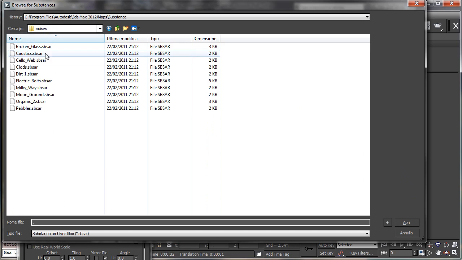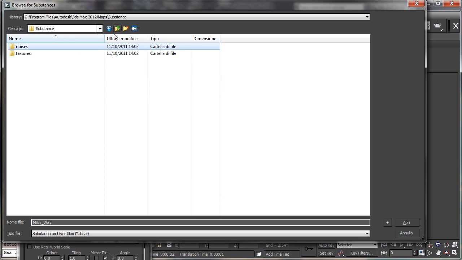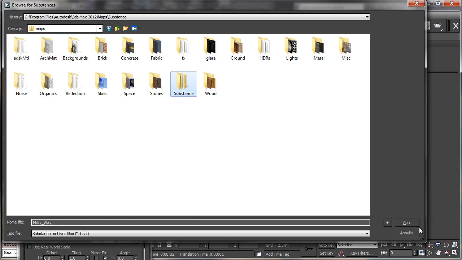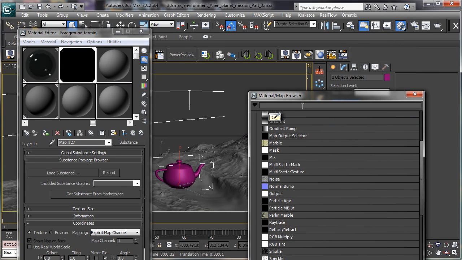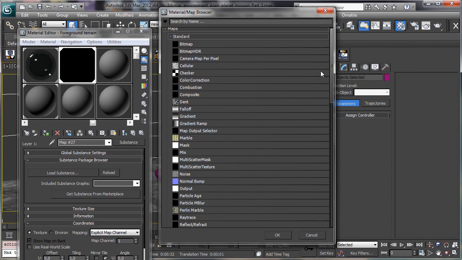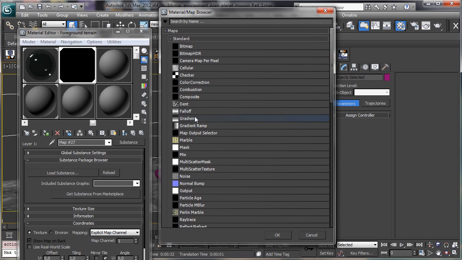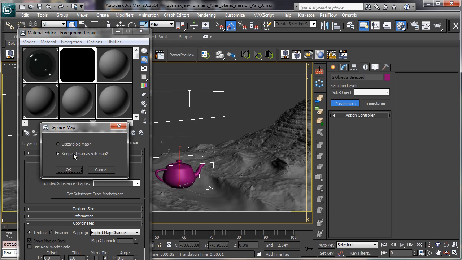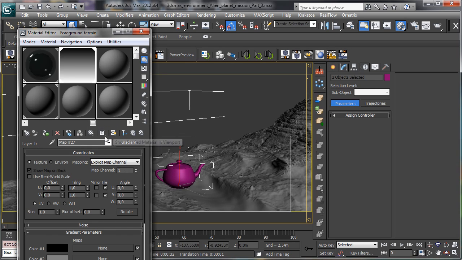Let's see in the noise. Let's go with some maps, like the gradient ramp, and we'll work on it. Maybe let's use a gradient, discard all map. Let's go for the map number 4.